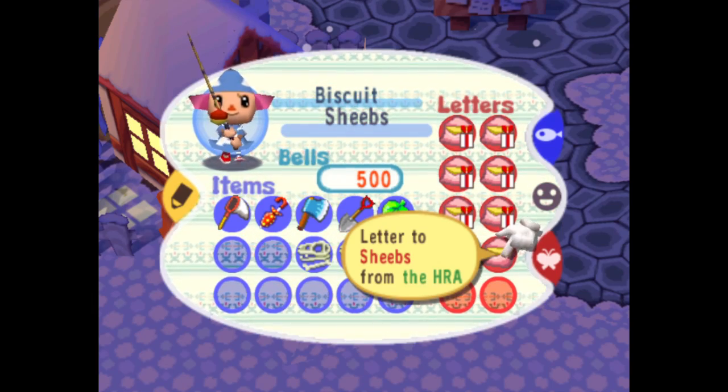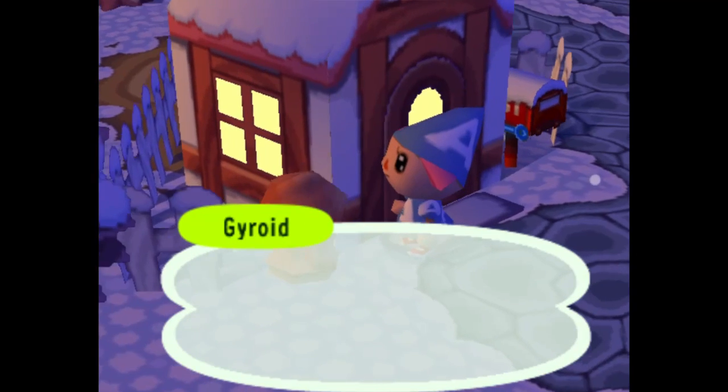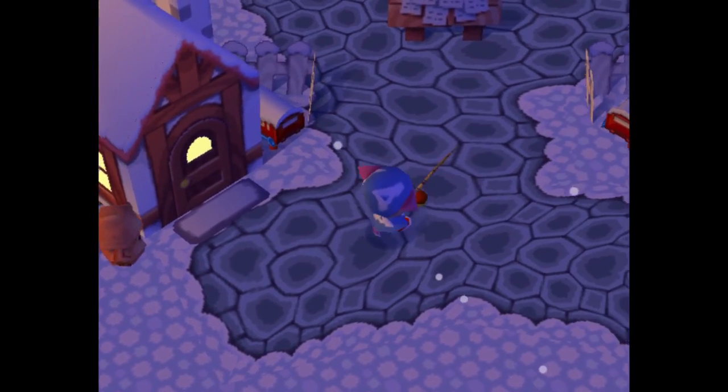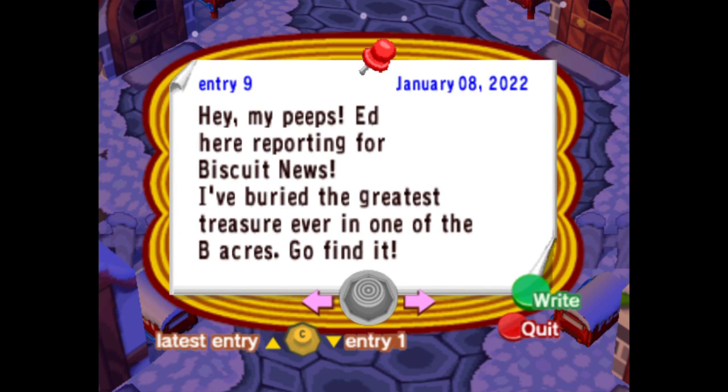Oh well. Okay, so first things first. We're gonna pass these fossils along. Don't need to save. And we're gonna have to check in with our villagers because they haven't seen us in a few days, so they're probably gonna be a little salty, but that is something I'm prepared to deal with. Okay, so that was the last time I played, and I found the treasure in one of the bee acres.